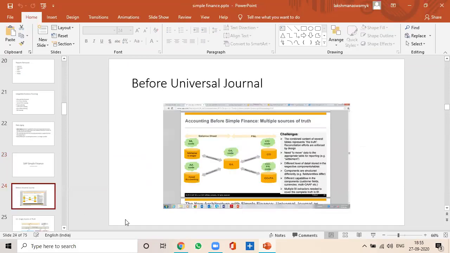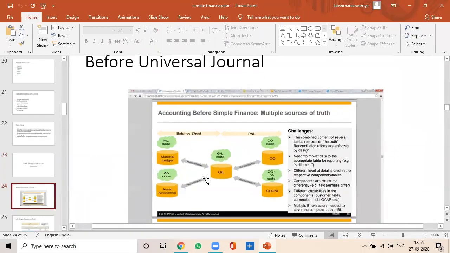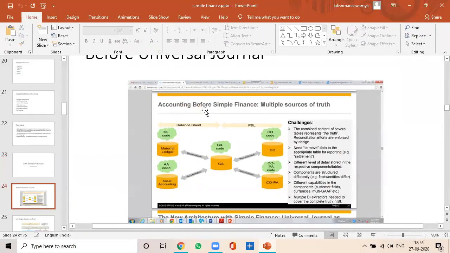So here what happens is, accounting before simple finance had multiple sources of truth. That means the general ledger is updated through controlling, COPA, then material ledger, asset accounting.